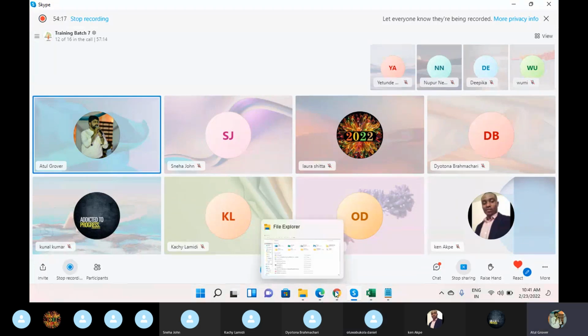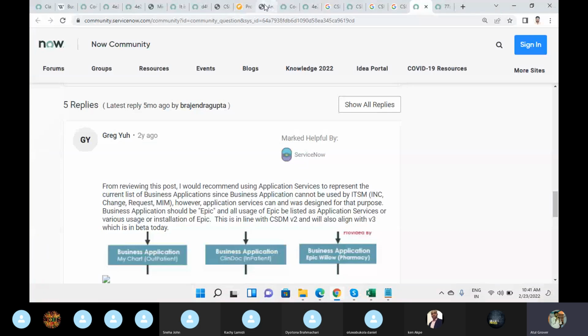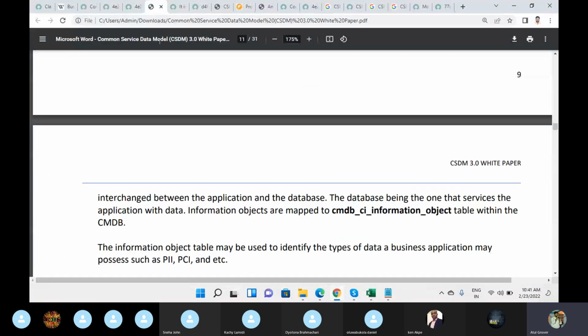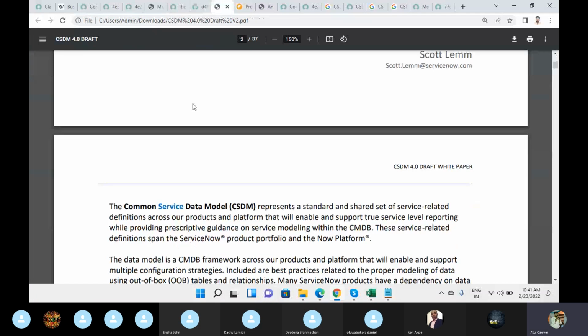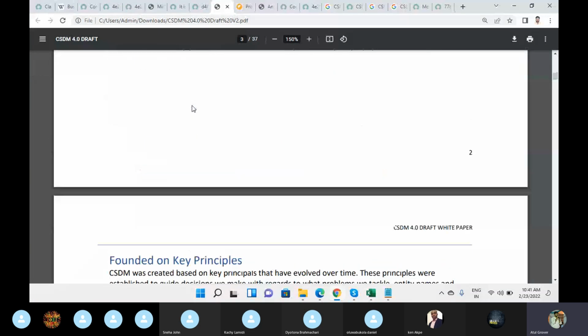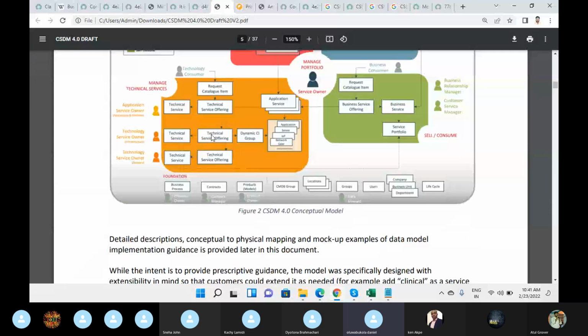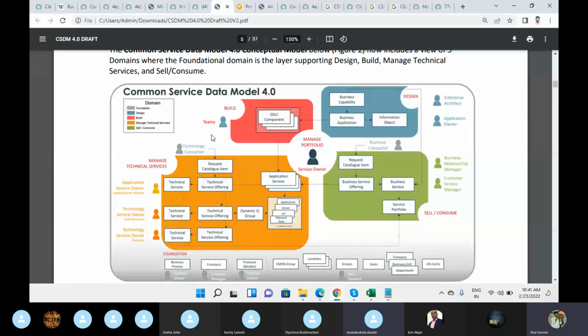No doubt. Okay. Now let's move to the last topic, and that is called CSDM 4.0. What's new in 4.0? We'll see here. We don't understand 3.0, how can we understand 4.0? The reason why I'm putting 4.0 is that by the time you complete this training and a new product or a new version of ServiceNow is launched, they are going to use 4.0. There's no major difference they put, but what they added is just a few things. I did not have a complete idea there.